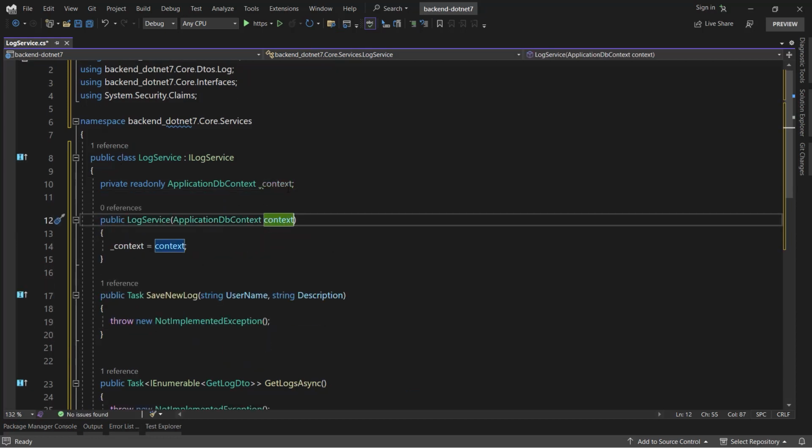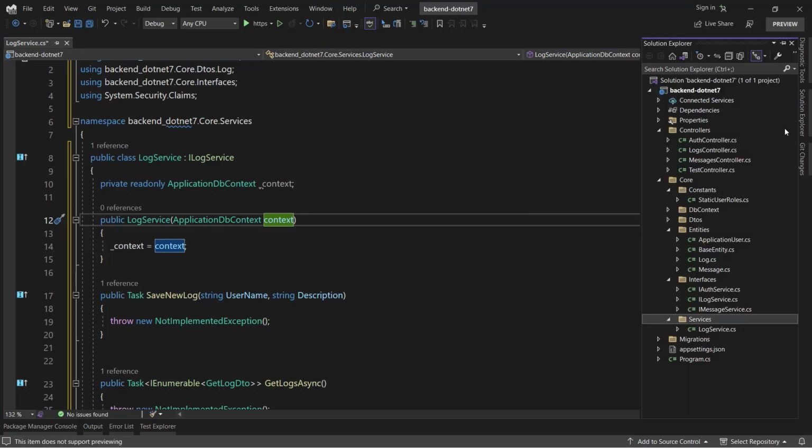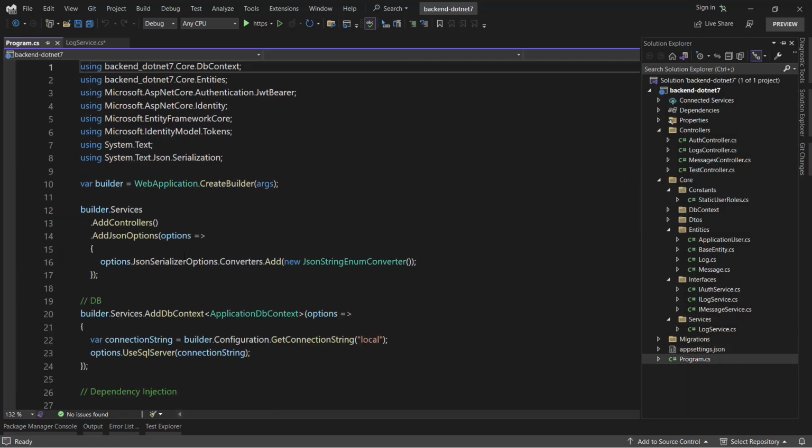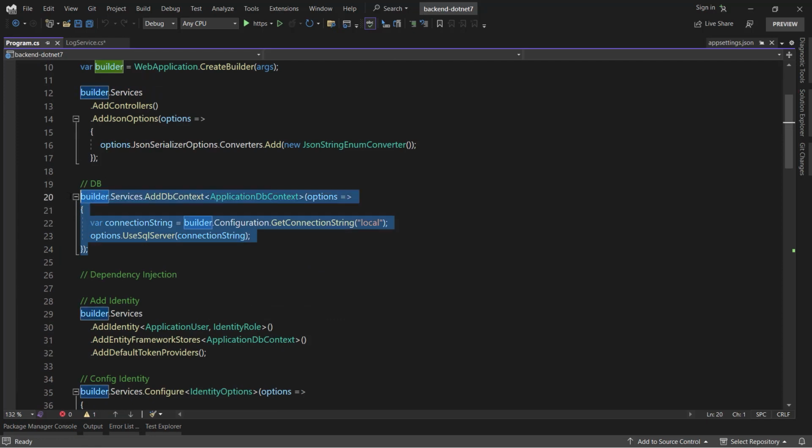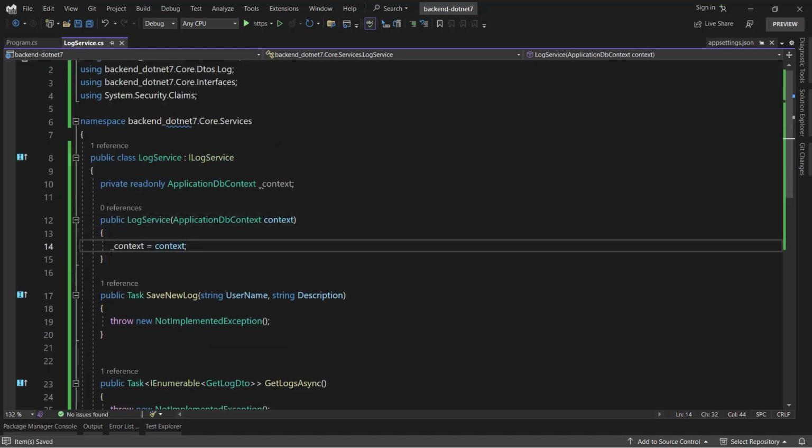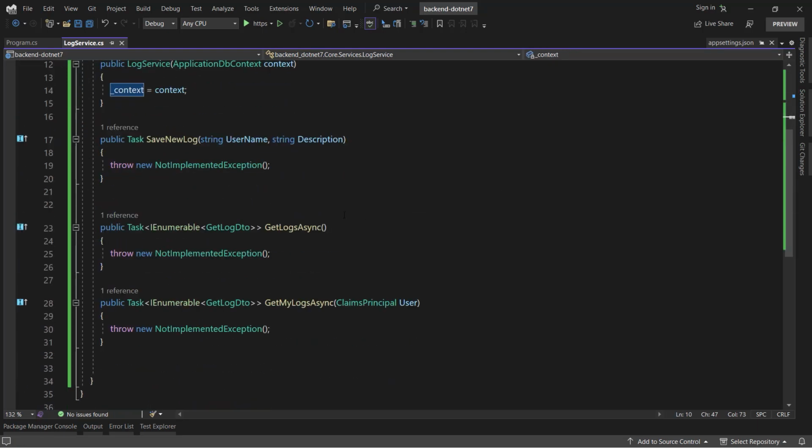In order to use this context, let me show you in Program.cs. Here we are injecting that application DB context to our services. So in each service, I can simply receive it inside of my constructor and use it here as this underline context, which is a private readonly. That's so good. So let's work on it.